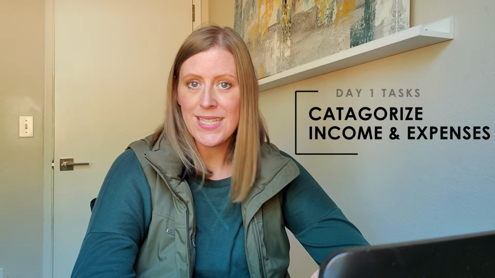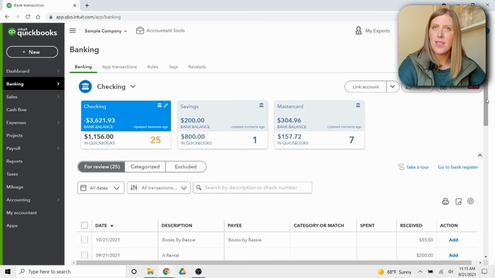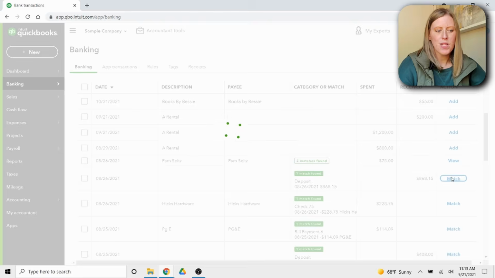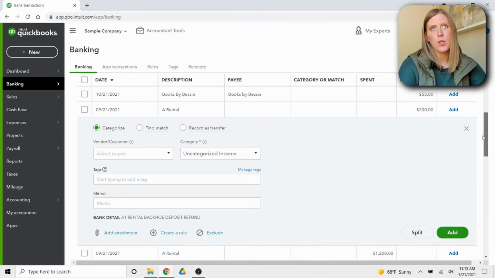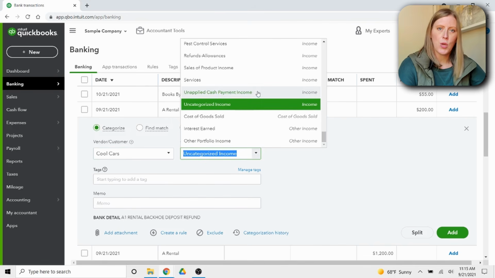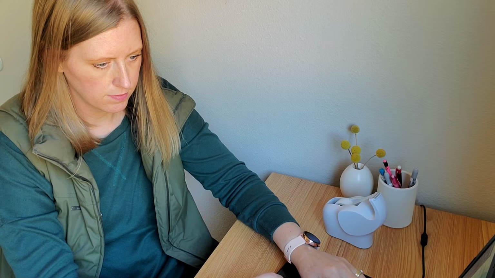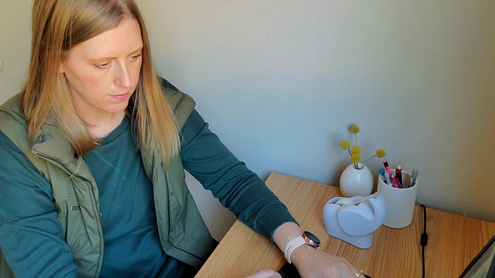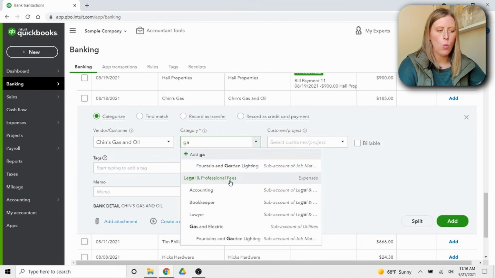All right, and then the last thing that I have to do is just categorize all of the income and expenses. And this, again, is kind of the bread and butter of what a bookkeeper does. And it's pretty enjoyable to me. QuickBooks learns as you go. So it learns what vendors go to which categories, which is helpful. And it's not perfect, so that's why it is helpful to have a real person in there who helps make sure everything is going smoothly, as well as sometimes there's always those one-off new vendors or things that maybe could go one way or another.